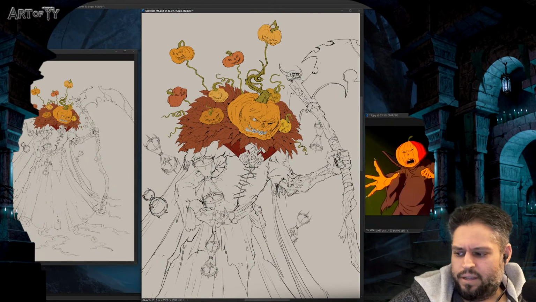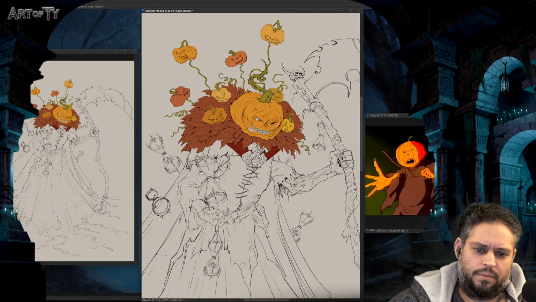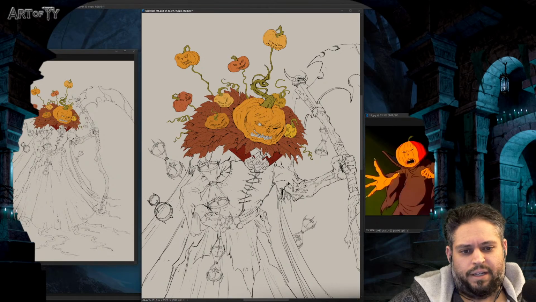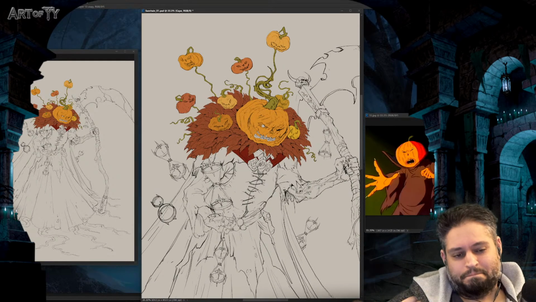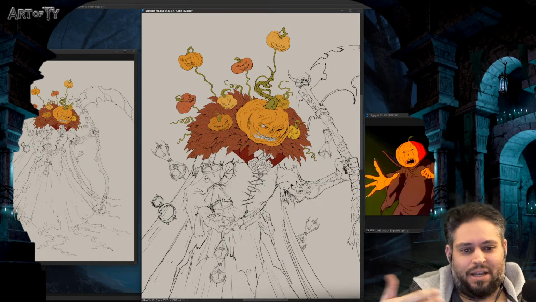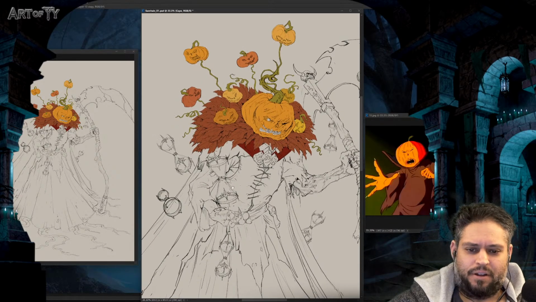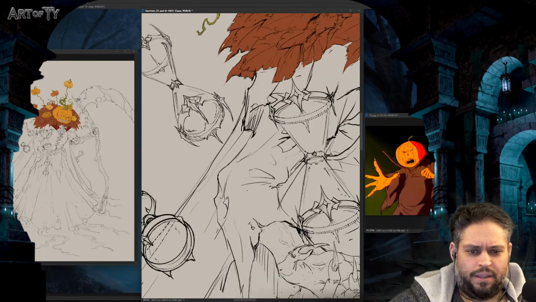We might want to stick with something on the warm side, but that might make it hard to read against all the warms that are there. So then if we go complement, we kind of lose the analogous scheme we've got, right? But it will read really well. So that's why I'm kind of undecided at the moment. I know by the end of this we'll have the answer. So that's good.